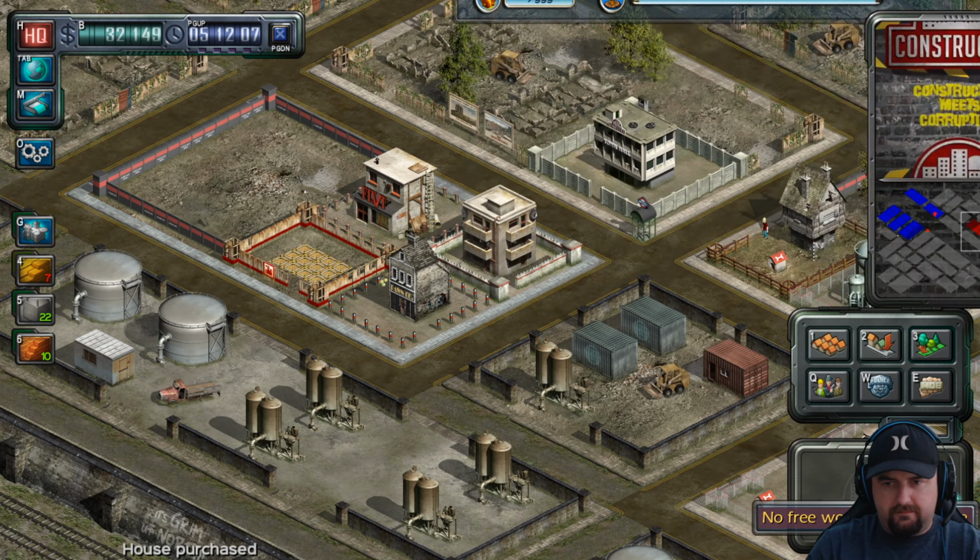What is that? Something blew up? Oh, his house blew up. The guy died, he turned into ash. Oh, what? The kid died as well? That's terrible.